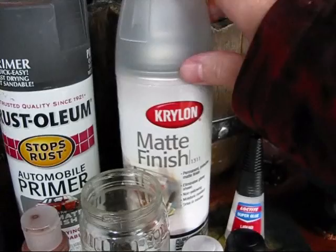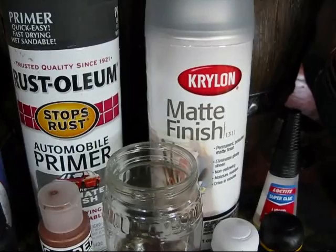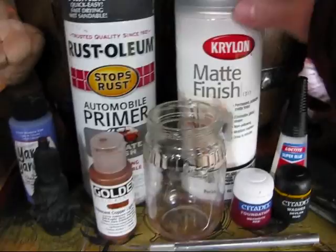A finishing spray — you won't need this yet, not for a while — but I'm showing it here. Once your project is finished, a finishing spray will protect your models. It's not necessary, but if you want durability and since you're going to be touching them a lot and they'll be knocking into each other, you want to enhance the paint's durability so you don't have to keep touching up. Always try to coat your models in something after they're done.